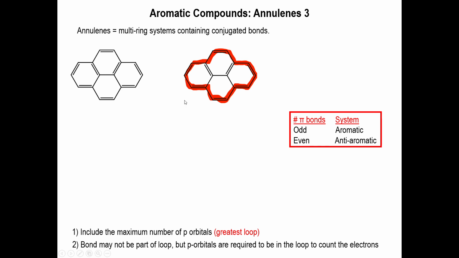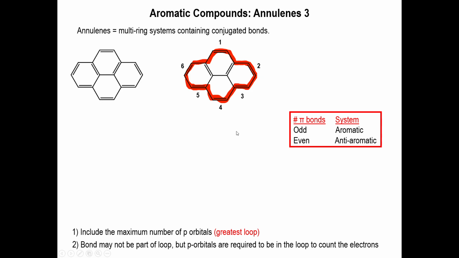And then notice that in this example, because of the greatest loop going from the outside of the molecule entirely, the carbons that are literally in the middle are not being actually highlighted in the loop. So even though we do have those double bonds there in the middle, we're not going to count them at all, because the one requirement is that if you do count these double bonds that are not exactly going in the highlighted region, you've got to touch the carbons with the loop at the very least. But these carbons in the middle are never touched by the loop, so we're not going to count those double bonds. So in total, we're talking about 6 pi bonds that make up the loop.